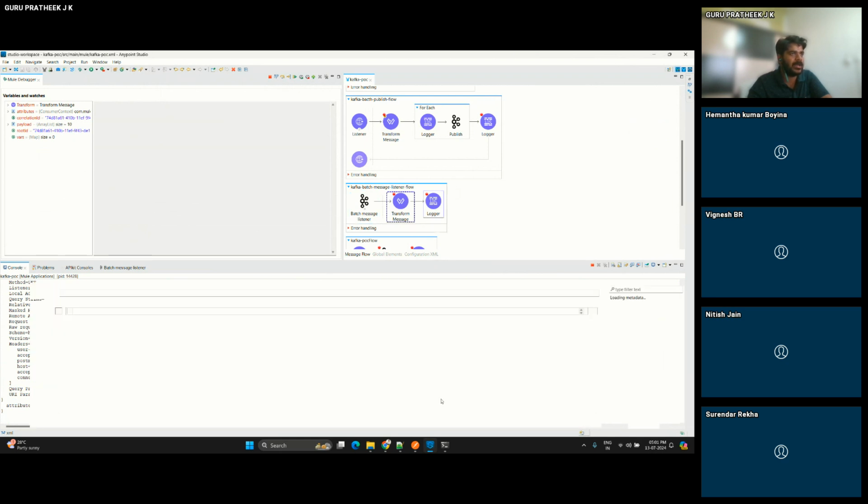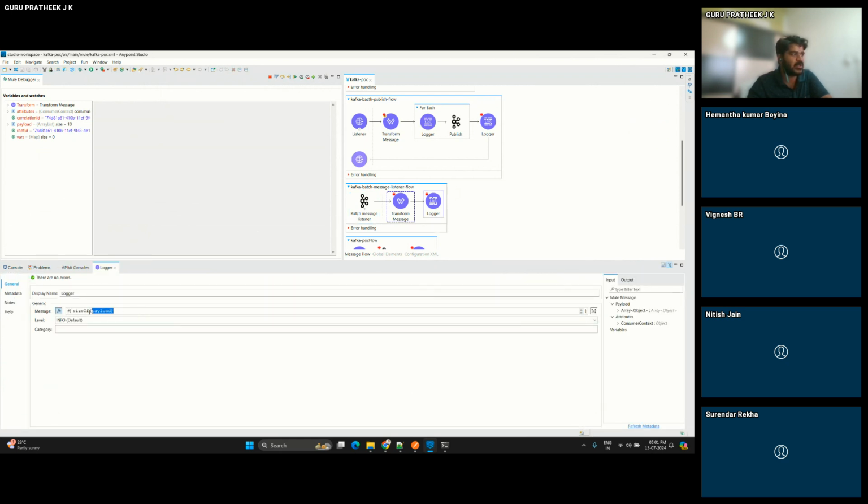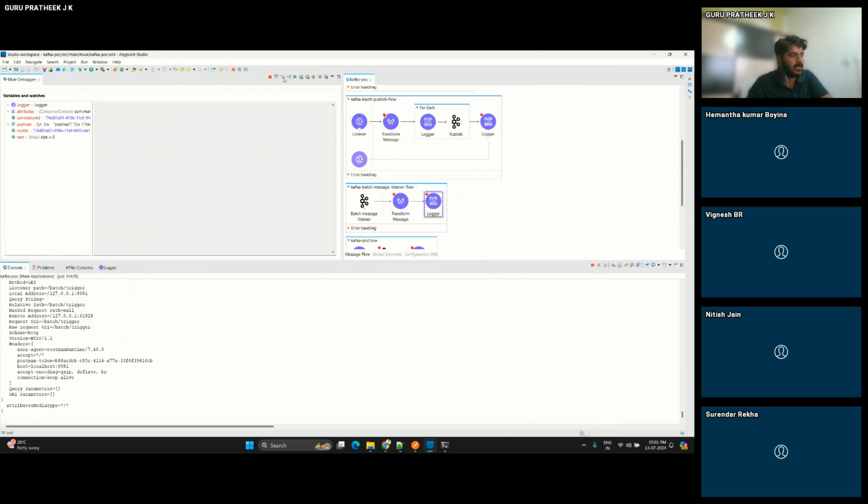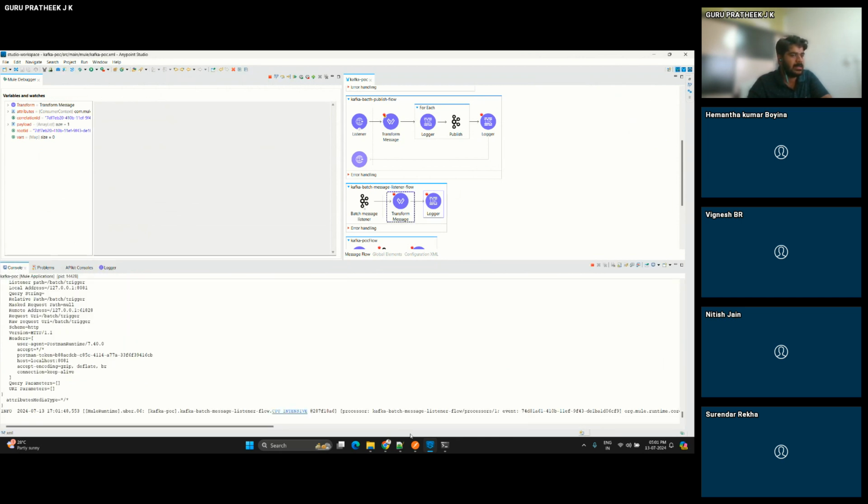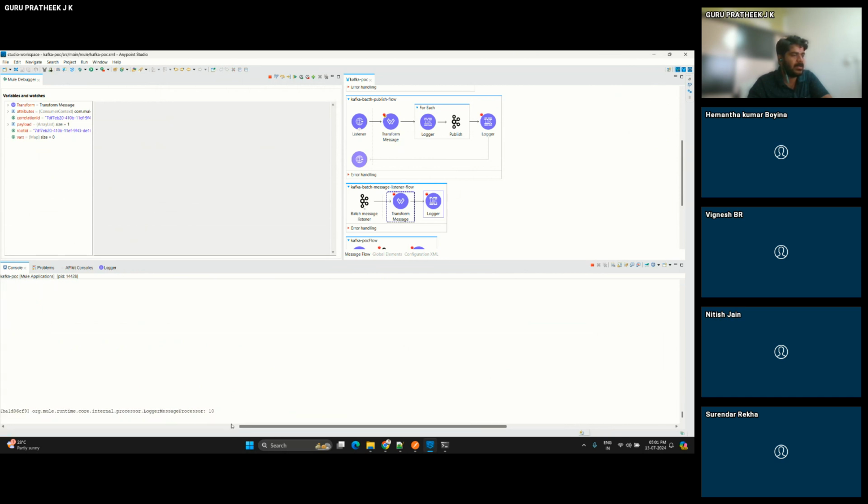I have a logger here which gives me the size of the payload, how much data it's using. Let's see. In the first run, it has received 10 records. In the next run, it's 1 record. 10 again.